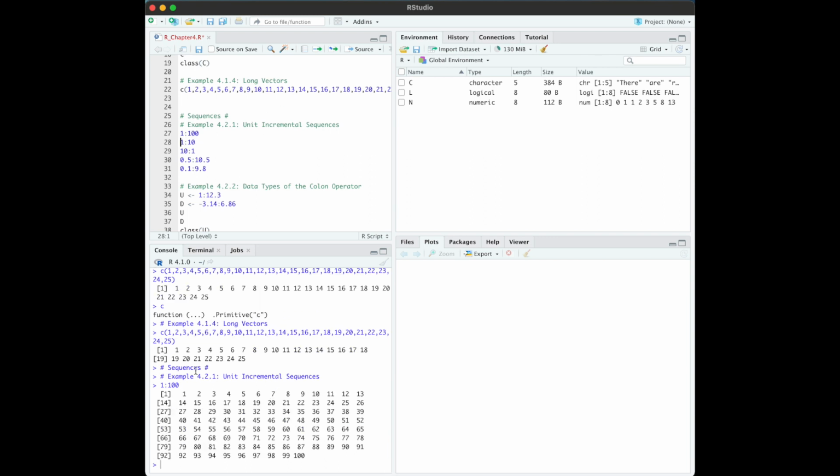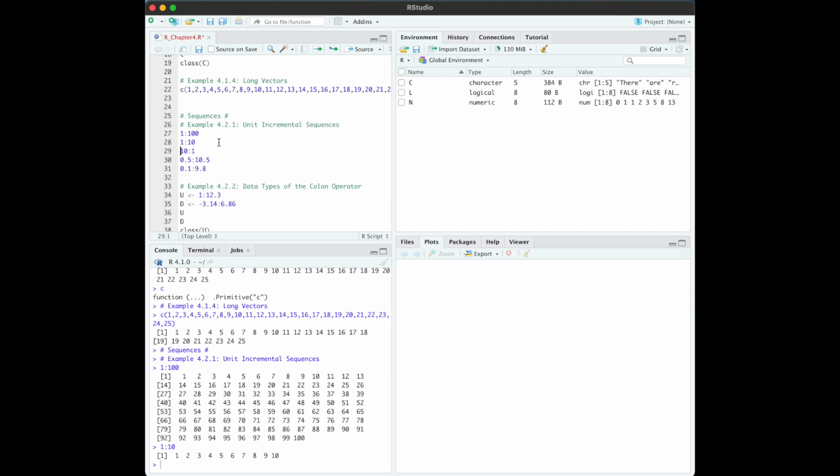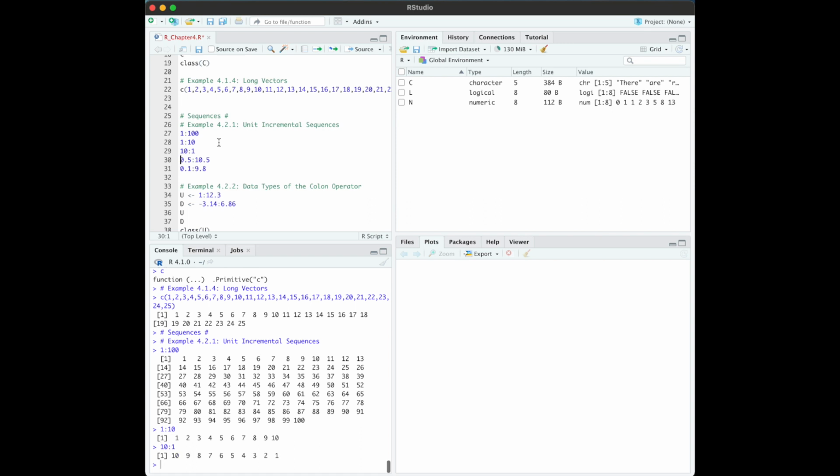If we do that, we can see that the numbers 1 to 100 get printed out, and each value in our vector increases by 1. So we have 1, 2, 3, 4, all the way to 100. And we can do this with any numbers. Here we have 1 through 10, which gets you what you would think. We can also do this backwards, so R knows how to count backwards. If you have a larger number going through to a smaller number, it's going to count down from that starting number, also by an increment of 1.